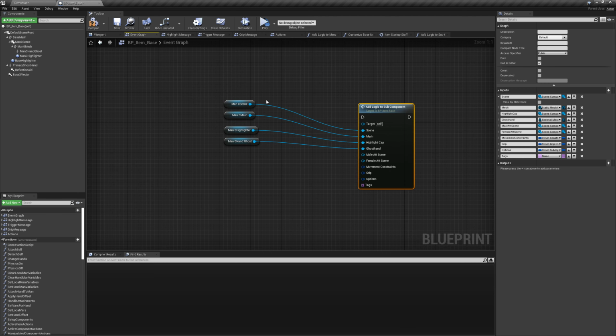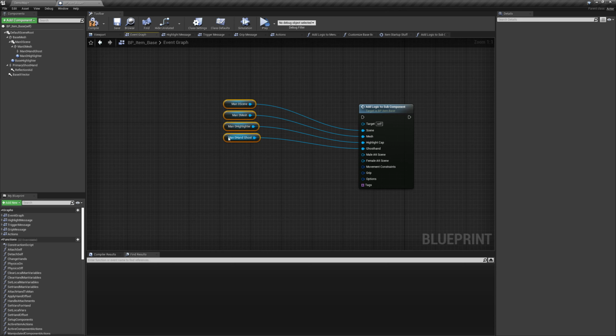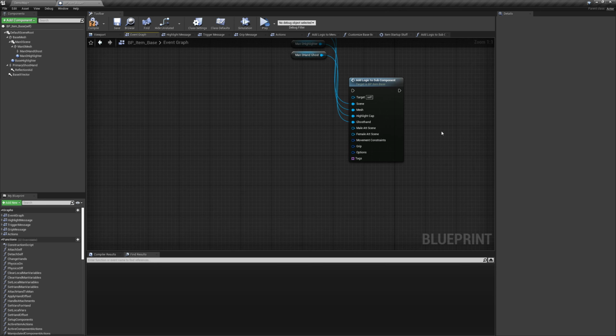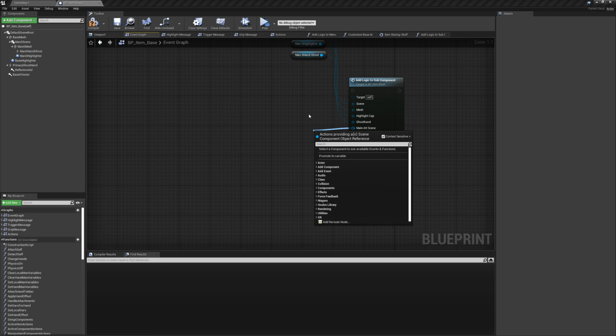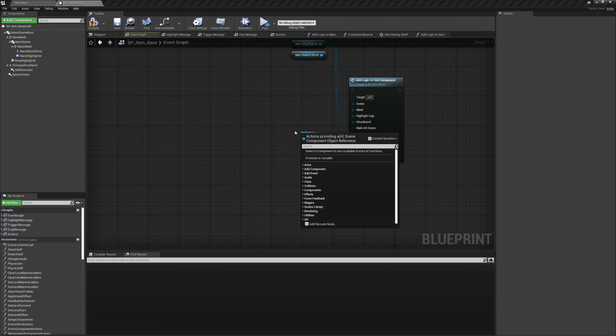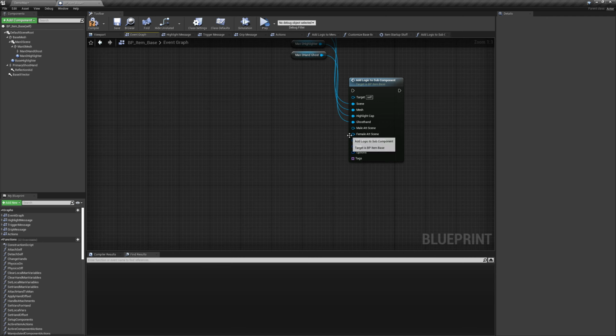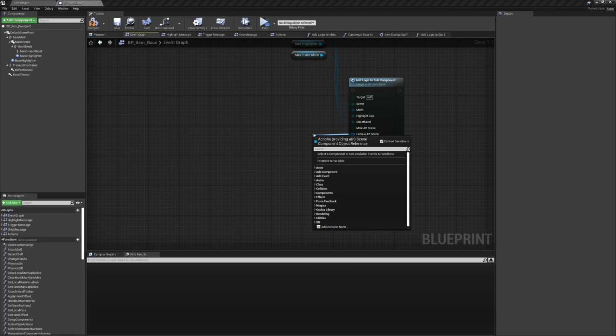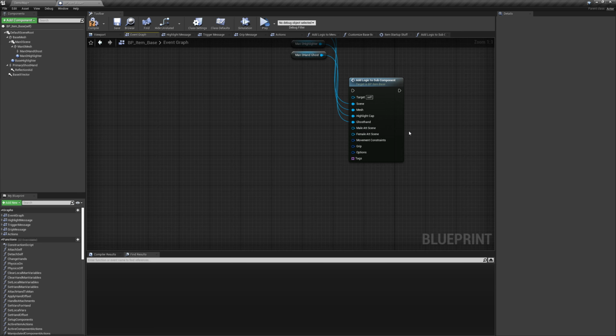Okay, so these are the four basic things that any subcomponent has to have. And these are two things that they don't need, only if you're going to be attaching things. So male attachment scene means that this is an item that attaches to other items, or you'll add a female attachment scene if it's an item that can have things attached to it. A male attachment might be like a magazine, whereas a female attachment is like a magazine well on a rifle.